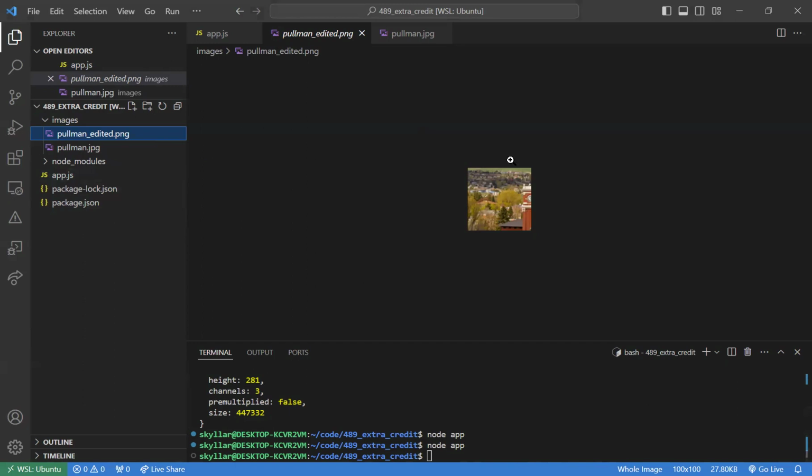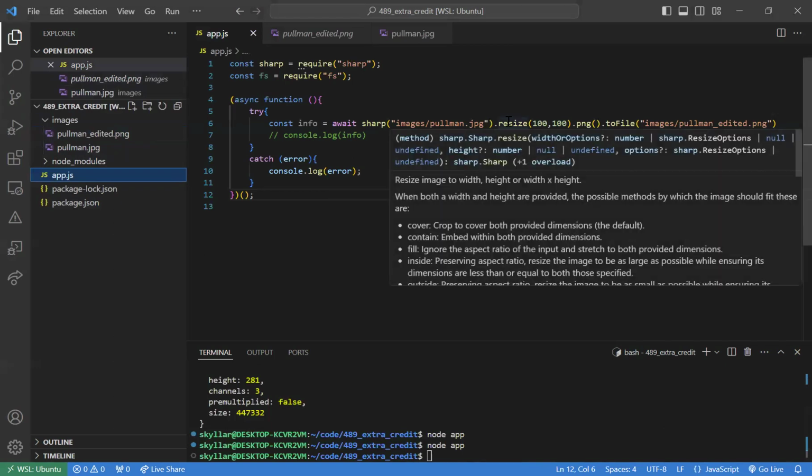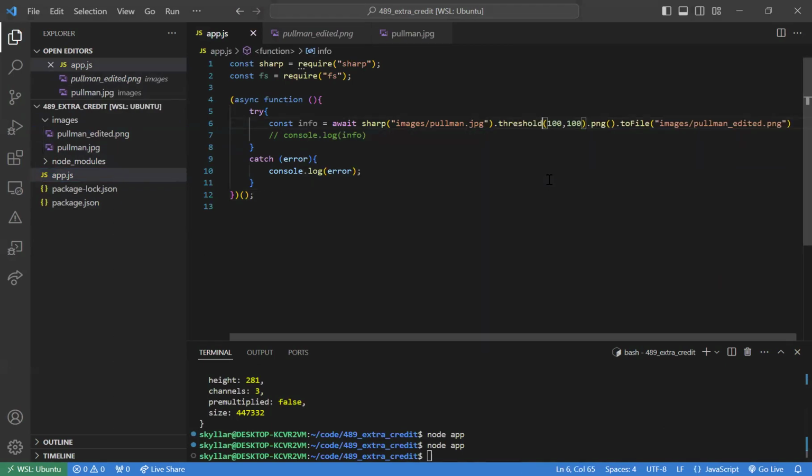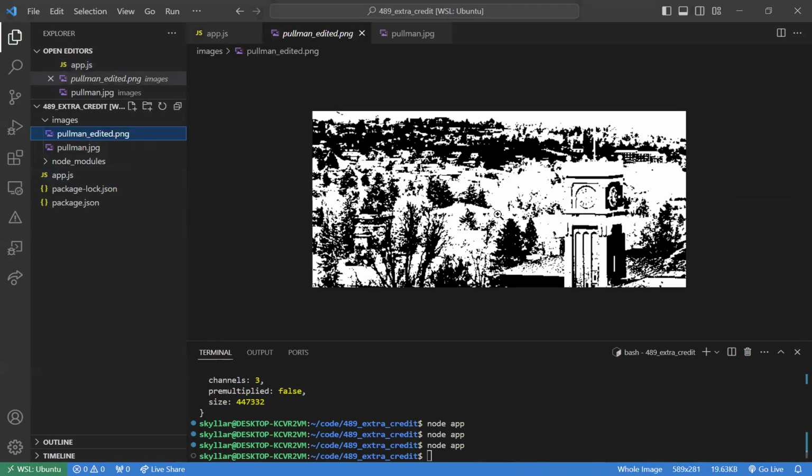Right, and then we can also invert the image. So you've seen here this command, we can just 100, and it looks a little bit silly now, but that's what this command does.